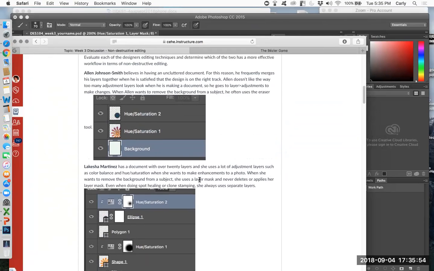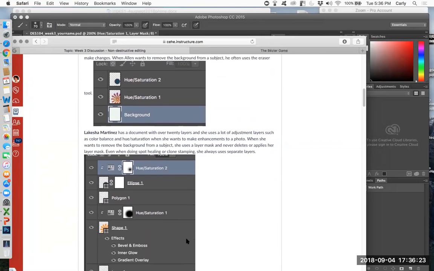Specify the reasons why. You are encouraged to find a quote or an outside source that talks about what non-destructive editing is, and then explain how Lakeisha is fulfilling non-destructive editing. So I want to give you guys a chance to earn full credit on this. So include a quote, include APA format. Be sure to give 2 replies to your fellow classmates, so that you can earn full credit.